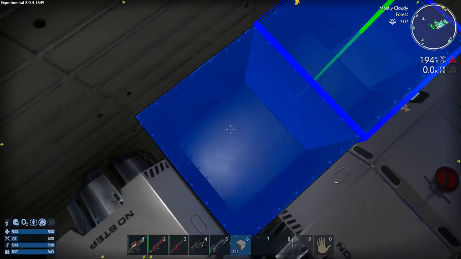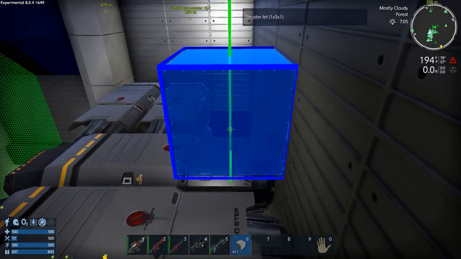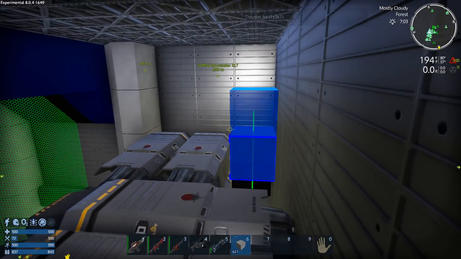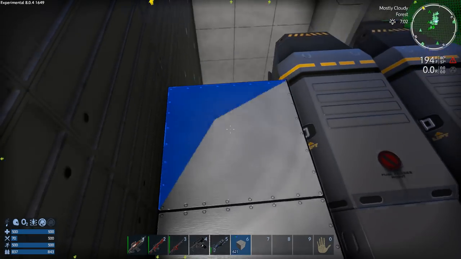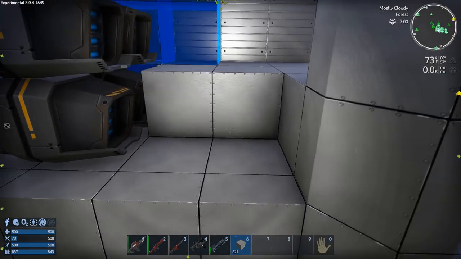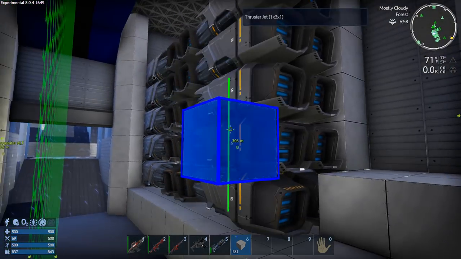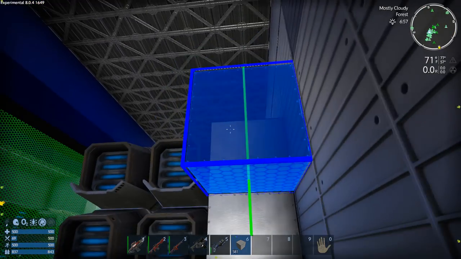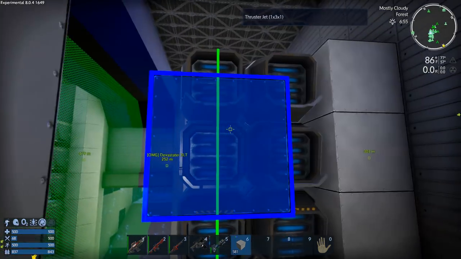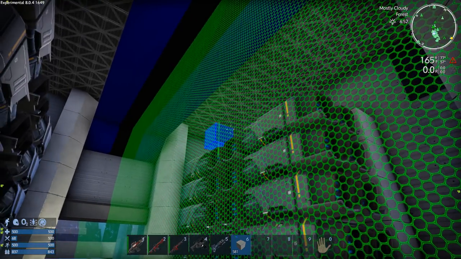Crap. Alright, for one place. Oh, that's not gonna glitch me out. Come on, get me over there. That's filming it. I'm gonna do that back corner.